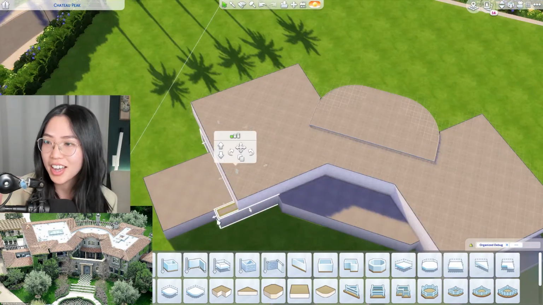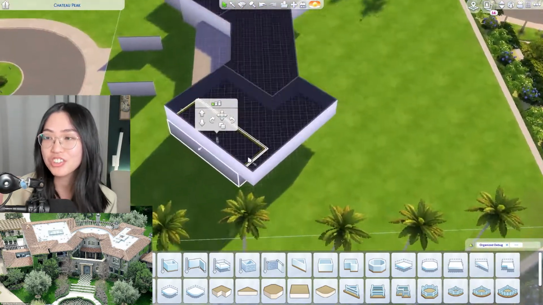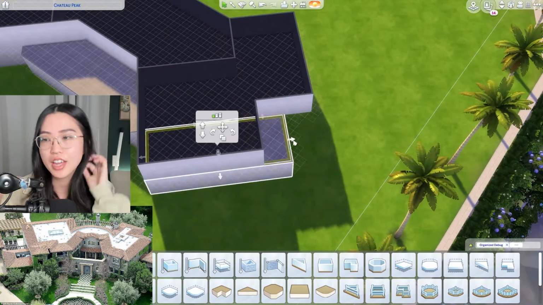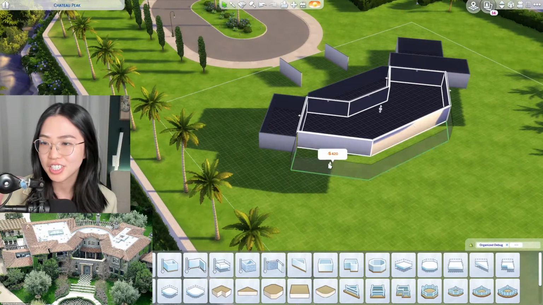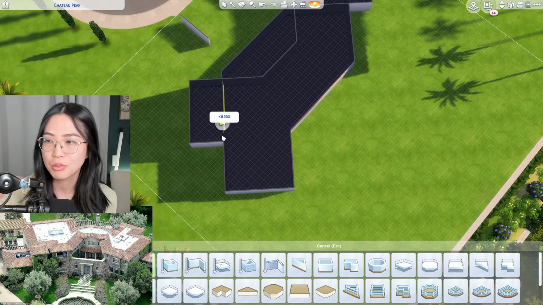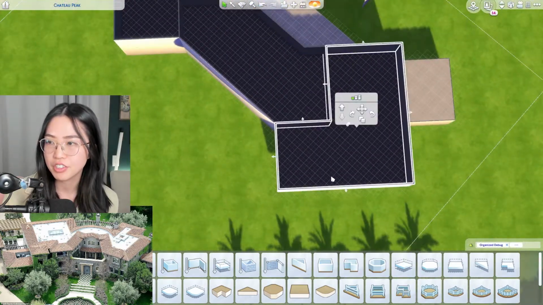So here I am just attempting to get the shape right. The shape itself took me a really long time, just because, as you can see from the reference photo, it's just got a lot of interesting angles that we couldn't quite achieve in The Sims, since in The Sims we're pretty much restricted to 90 degrees or 45 degrees.